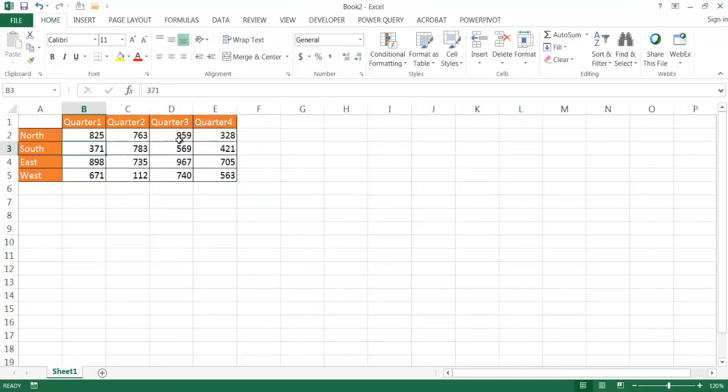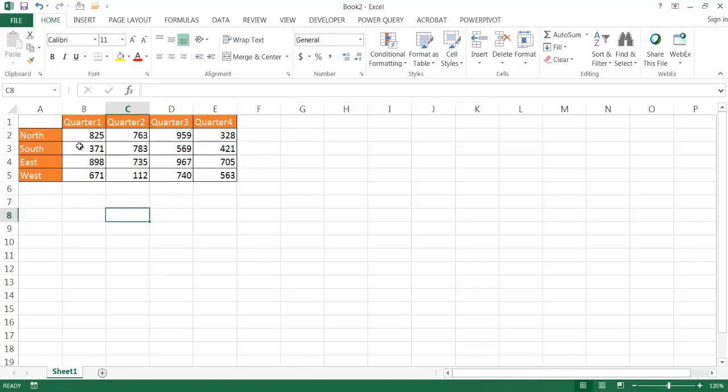Now here's our new sheet, and we have the exact table that we have here. What we need to do is define some named ranges. Basically, if I select this range of cells, there should be a name for it, and the name would be quarter one. And this range of cells would be quarter two, this range quarter three, this one quarter four. And the same here with north and south. This range of cells from B2 to E2 should be called north, and B3 to E3 should be called south.